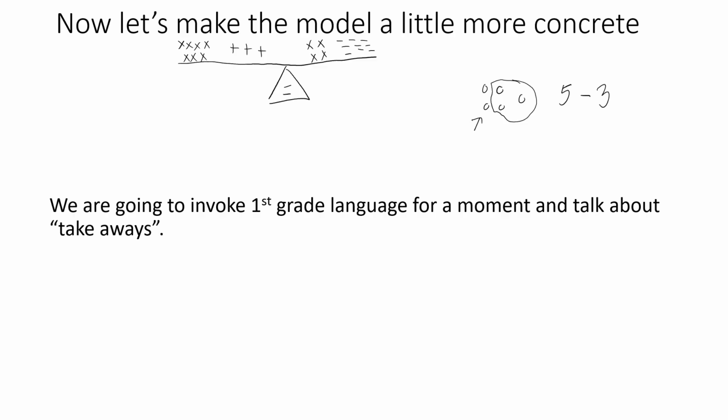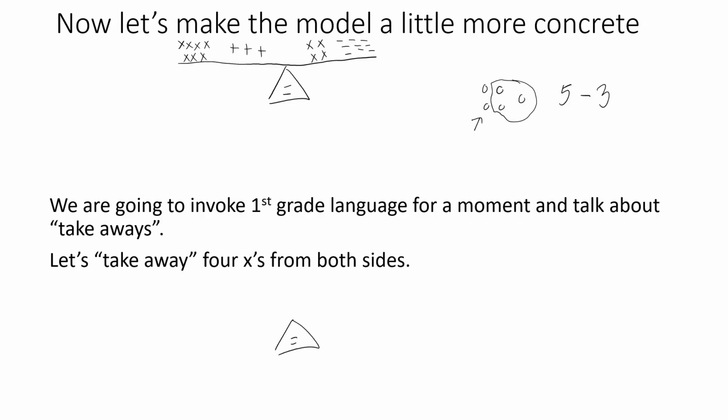And by the time you get to algebra, you've been working with subtraction for so many years that we kind of lose sight of how abstract it is, that we have this symbol here, and that symbol represents a process of taking away. And so we move from that concrete into the more abstract there. Now, that's exactly what we're going to do here. We're going to take away 4x's from both sides.